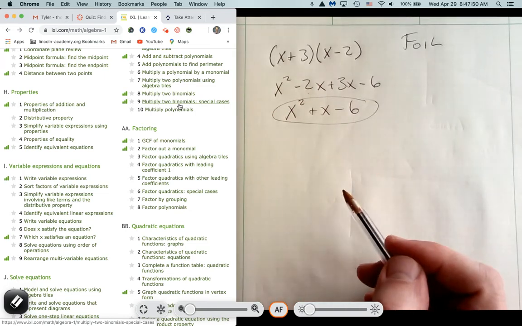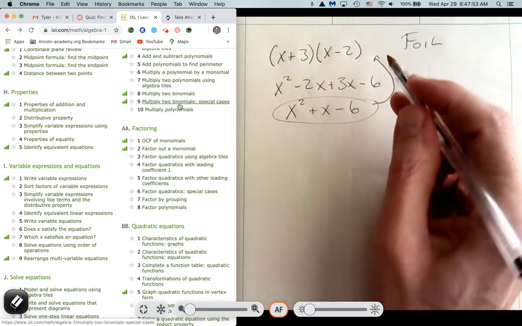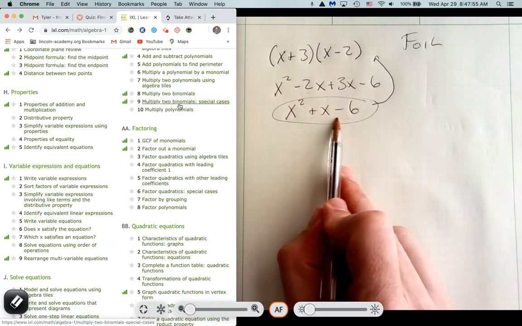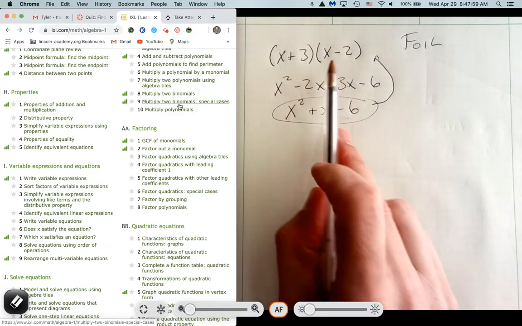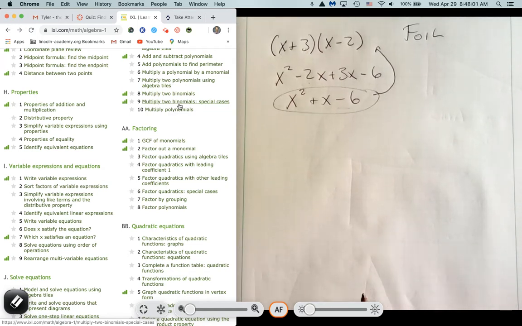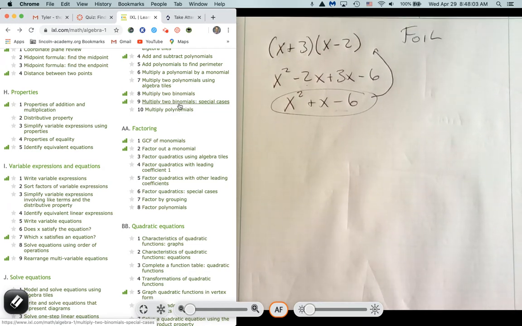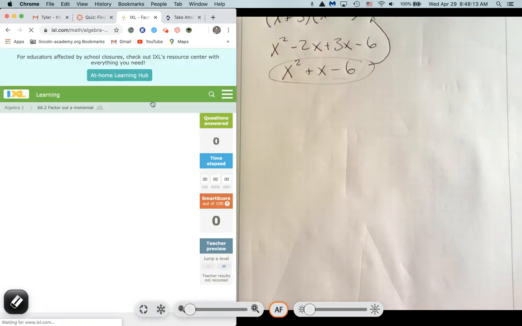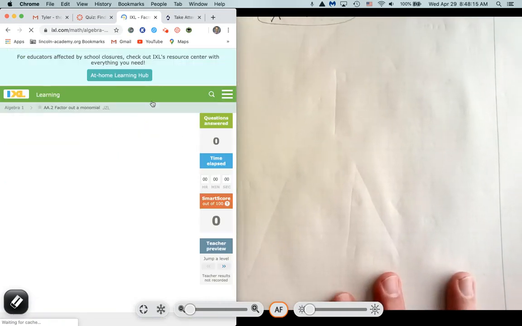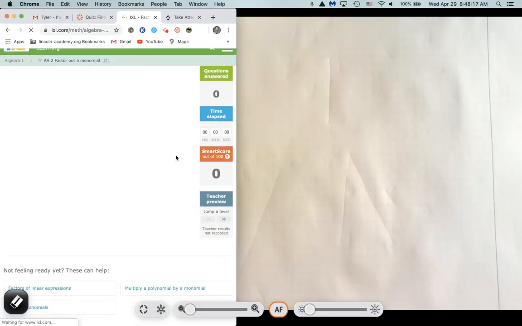What we're going to learn to do today is to go the other direction. Given this trinomial, how do I separate it into two binomials? Now, before I do that though, I want to emphasize that anytime you're factoring a polynomial, you've got to see if there's anything in common with all the terms. In other words, what we call factor out a monomial. So I'm going to look at these really quickly and just make sure that this is always the very first step when you factor polynomials.